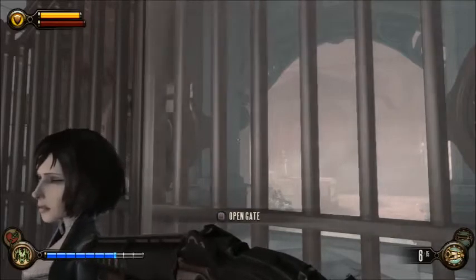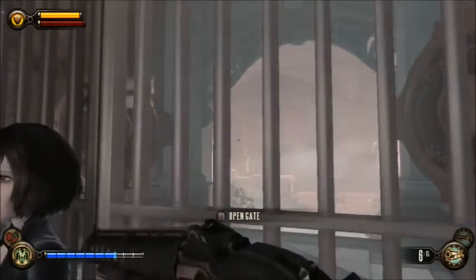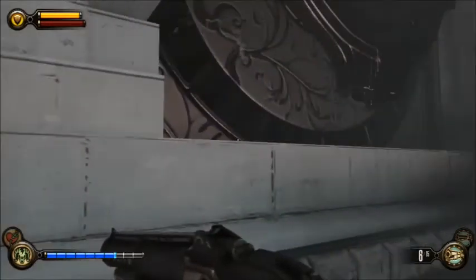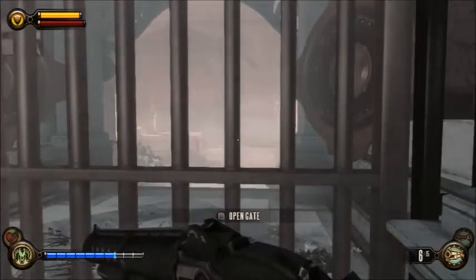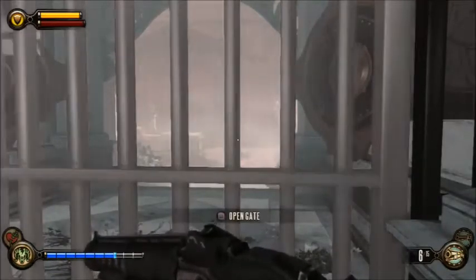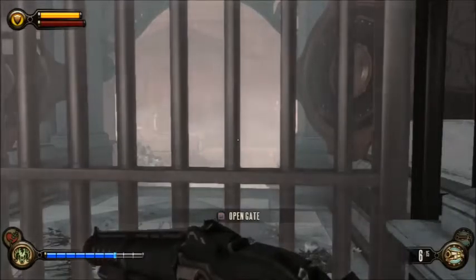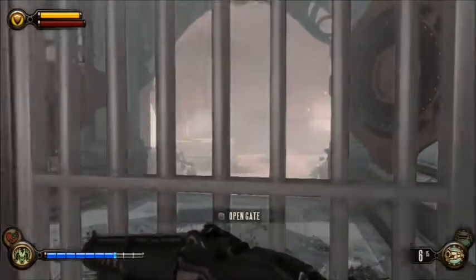Or you could run around, hide behind pillars, take pot shots at her head, use tunnel vision. You can hide out in that crypt over there in the corner. All sorts of things you can do. But on normal, this should be fairly simple. I'm going to charge her and blast the hell out of her. We'll see how that works. But get ready for an entertaining fight.